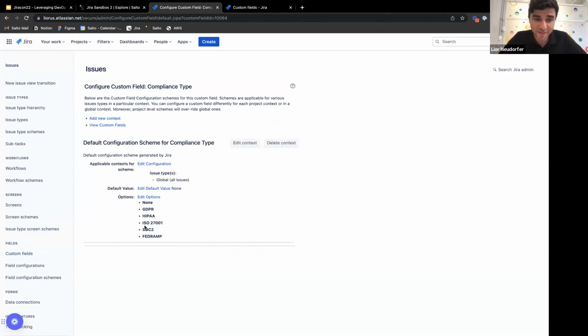I realize that I need another type of compliance, ISO 27002, and I want to add this option to this field. Now, I can just go ahead and do that, but before I do, I want to make sure I understand which parts in Jira today use this field. How is my change going to impact my Jira instance? So how do I do that?